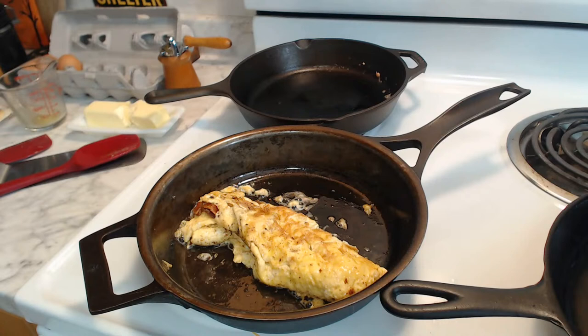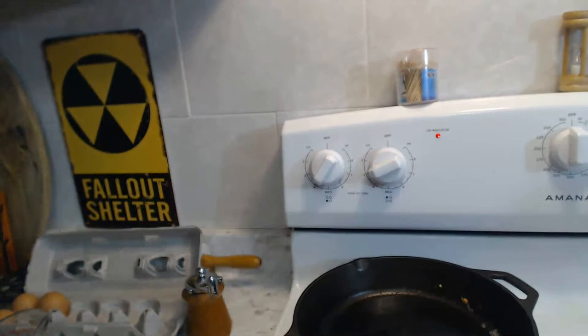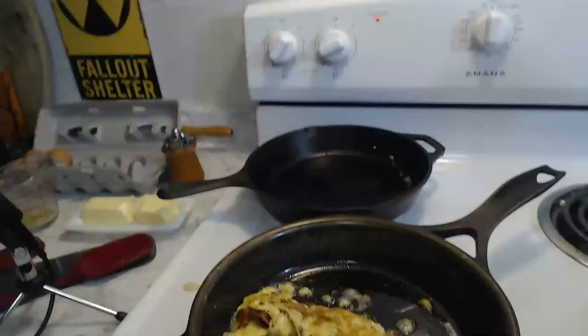Stove just needs a little leveling - yeah, I have to take the time and level my stove at some point. Raymond says he's seasoned all his vintage cast iron with flaxseed - I don't like it, but if you don't have any problem with it, feel free to go ahead and use it. I'm not going to come down on you because it's your cast iron and you can do what you want with it. I have it right now on about four or so - that may actually still be a little too hot. Nonetheless, we're probably already ready to take this thing out. Okay, well, here we go.